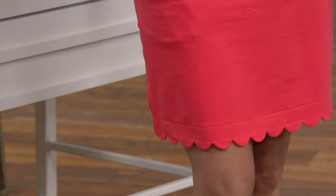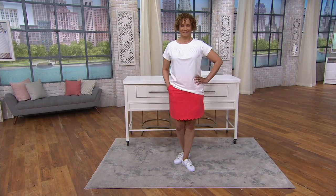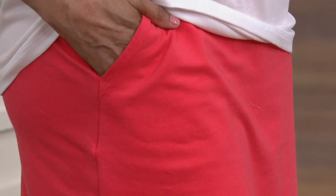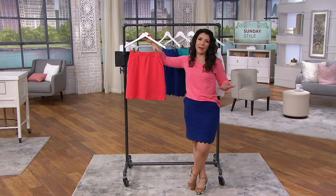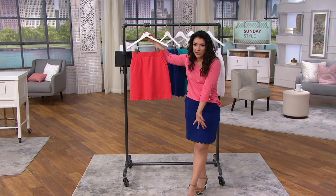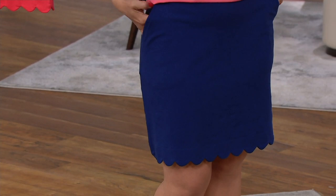My daughter has a really hard time moving past her dresses — that's all she'll wear. But as she grows they get a little too short, so we put little biker shorts underneath, and then it's two separate things to get on. This is one thing and it's easy. So for under $30, to really experience how fun Denim & Company can be in your wardrobe — whether it's a barbecue in your backyard, gardening, or a walk around the lake — you could wear this with sneakers, or I have these on with Julie wedges if you want to dress it up.